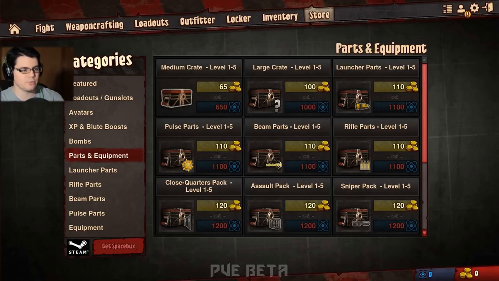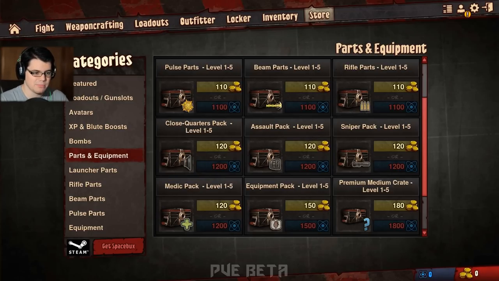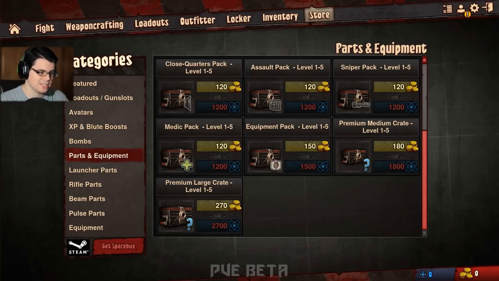A medium crate, level 1 to 5, large crate. So you get different items. They cost different amounts. You get money, and this is where you can come to buy things. Or you can get stuff for pulse, beam, assault pack, equipment. Just kind of all kinds of different things. Anyhow.